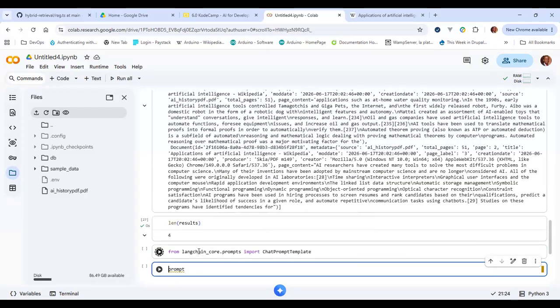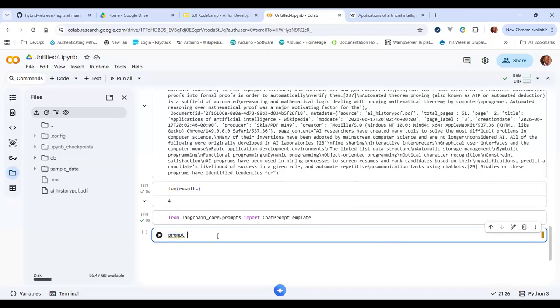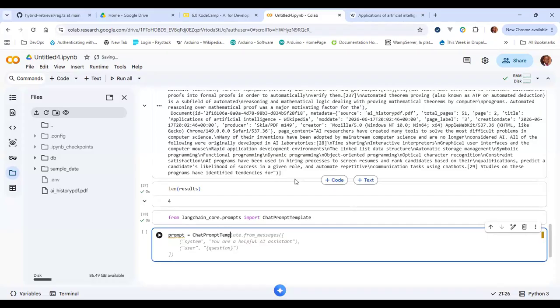So we'll get a chat prompt template, and then we will make a simple prompt, ChatPromptTemplate.from_messages.